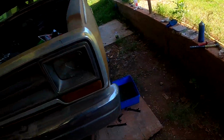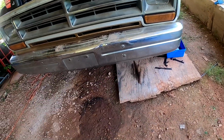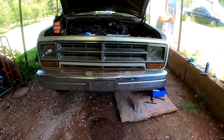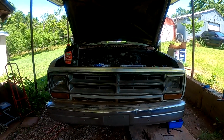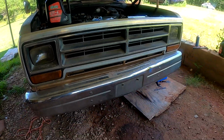Clean up all this mess, and then hopefully we'll get her up on some jack stands here in the front, put some boards underneath the jack stands, and we'll see what we can find out with this good old RamCharger. And then we'll put the transmission fluid in tomorrow, but that's whatever. We'll take care of it. Let's get down there. Let's get dirty again.